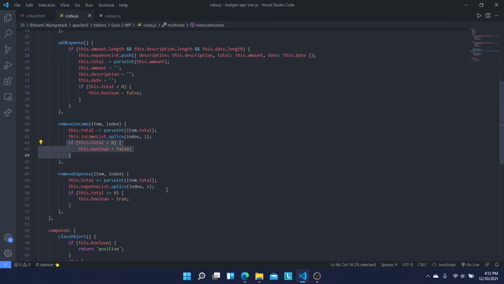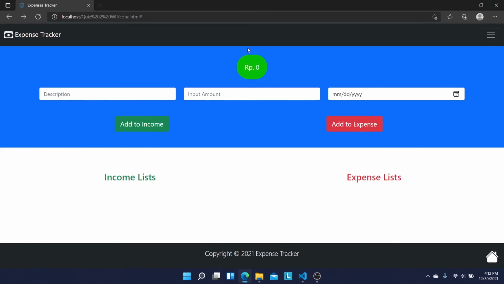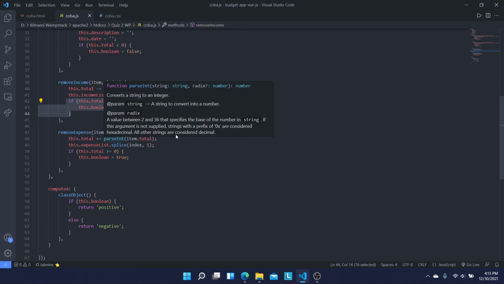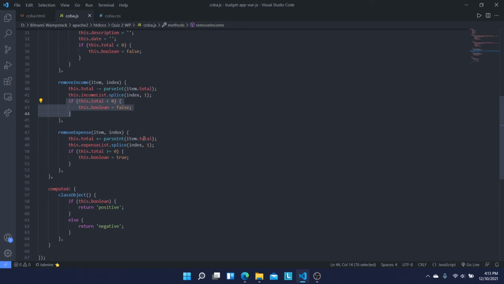Again, this is for the display of the total amount. And remove expense is pretty much the same. The difference is just the total will be added with item dot total. And if this total is greater than or equal to 0, this boolean equals true.